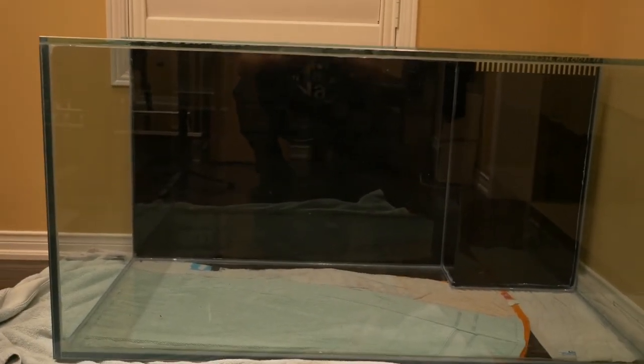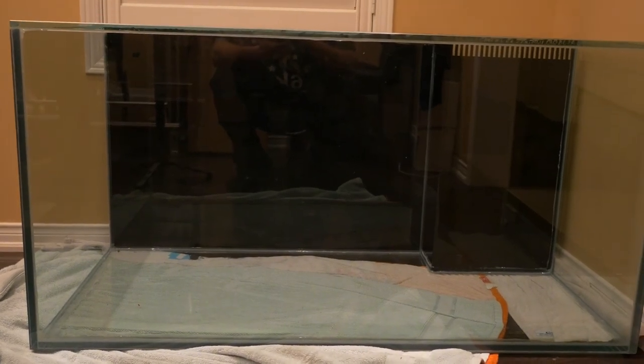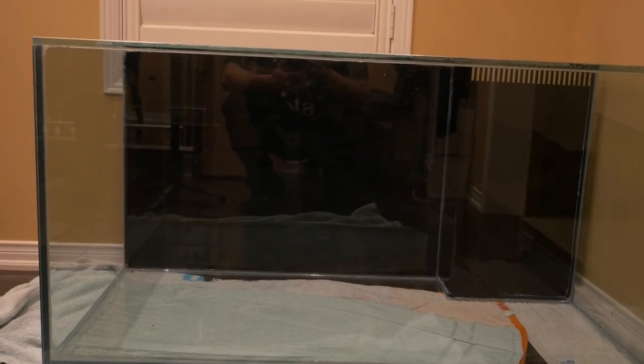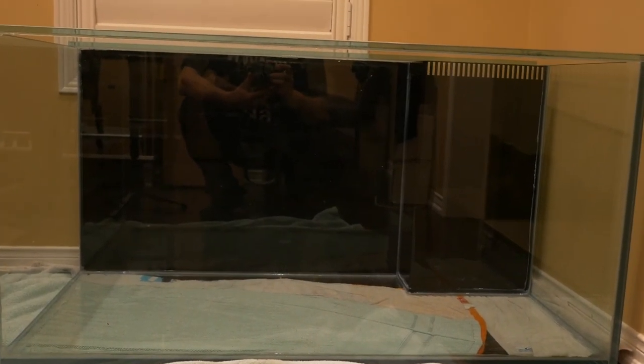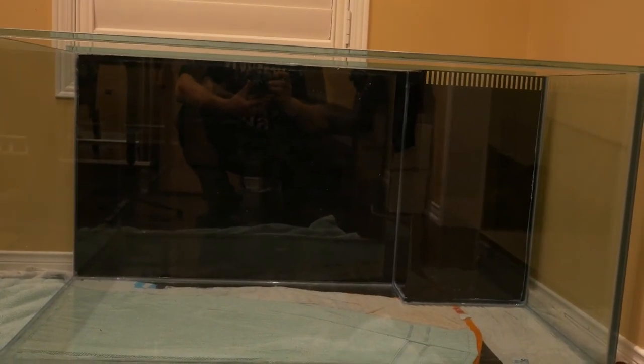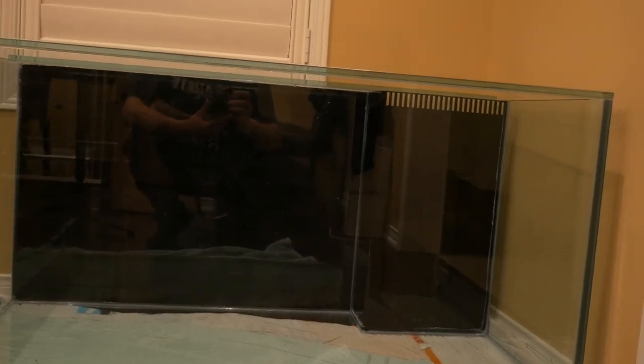And this bad boy is looking fantastic. I'm very impressed with the way the vinyl turned out. No issues whatsoever, very straightforward, and overall very impressed with the finished product.